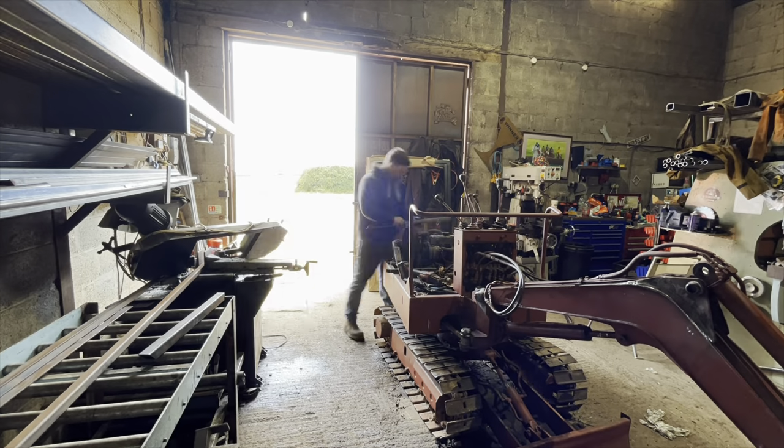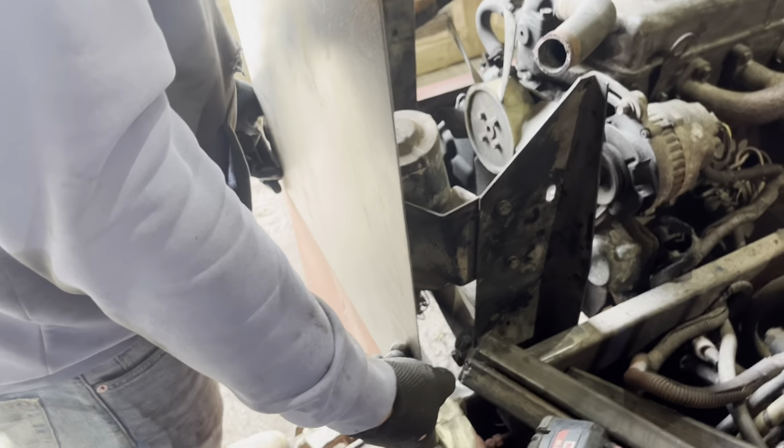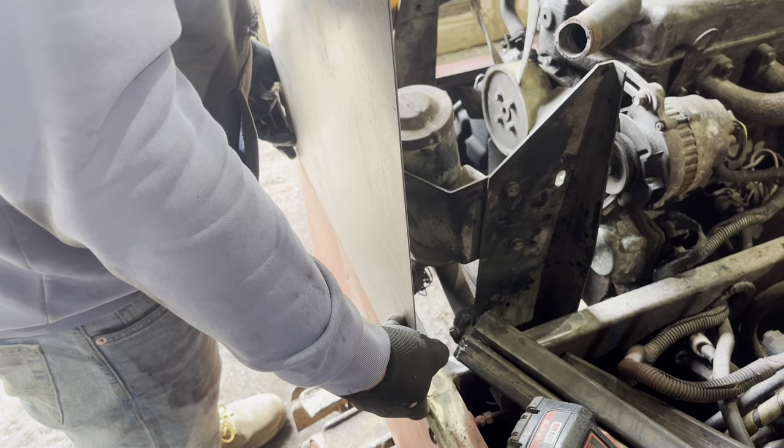Digger. I told you he might not speak. He's going to make the panels, this lad, and I'm going to make the frame. So, put you on a time lapse and we'll do it. Does she fit?